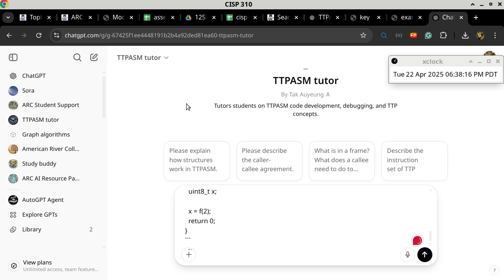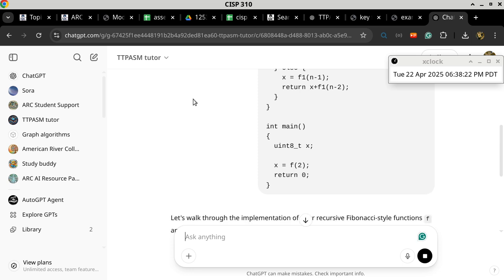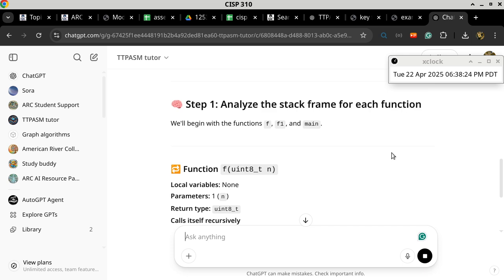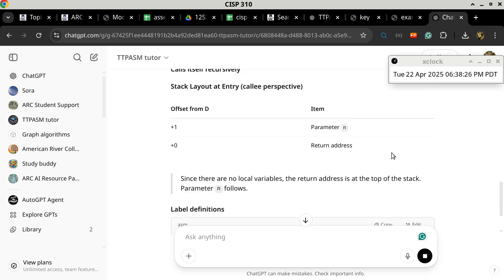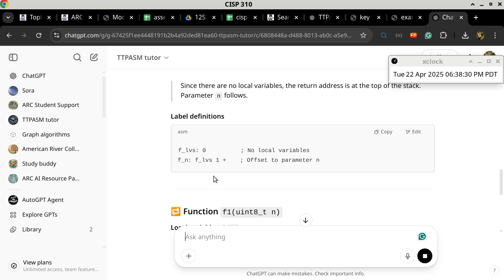There we go. Well, it won't give you the actual code, but it would explain certain things, like where things are on the stack, and look at this. This is exactly what I had. Shocking. It's almost like your tech just cloned his mind, using ChatGPT.